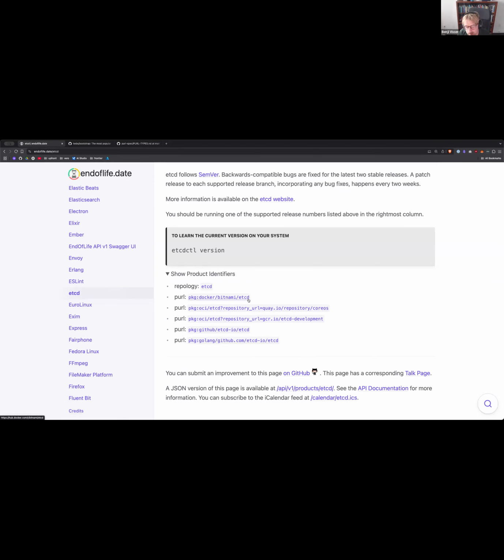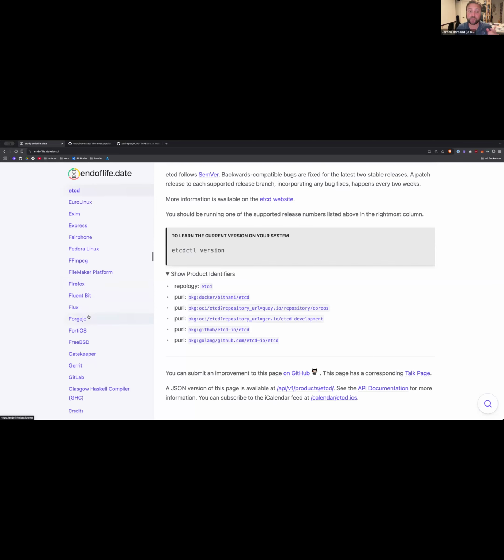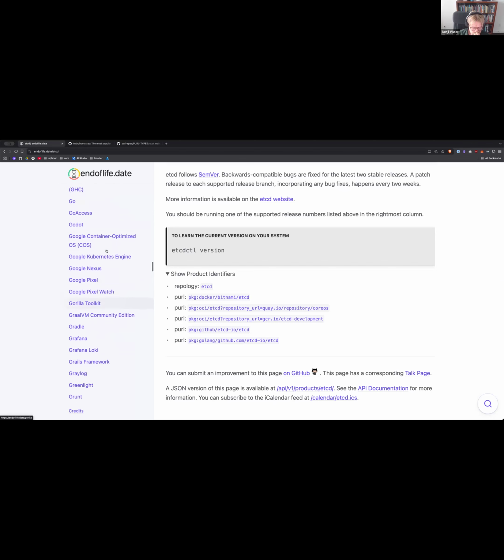Here's an example. Bitnami packages etcd into a Docker image. It's a specific version of etcd, but the PURL that you get when you scan it is like this. But Bitnami has their own support policy for it, and the real etcd is one of their dependencies. Now their real support policy might be whatever etcd says, but that's still their policy, and they can change that.